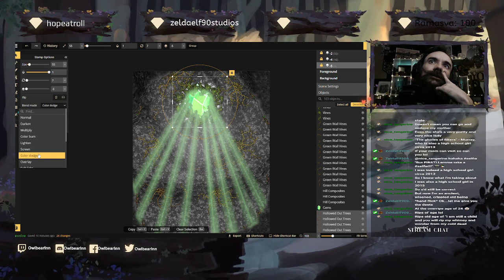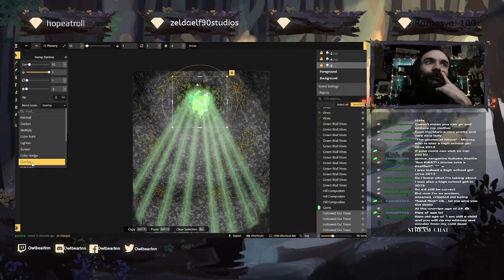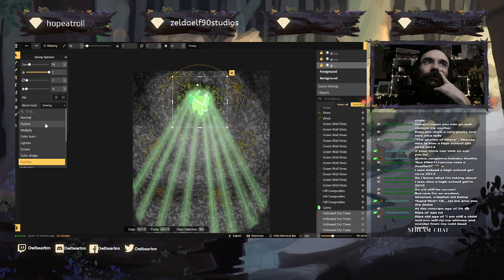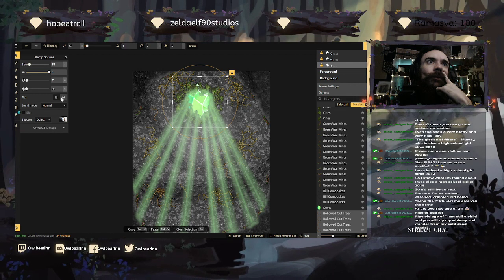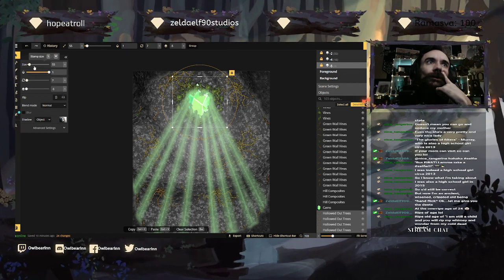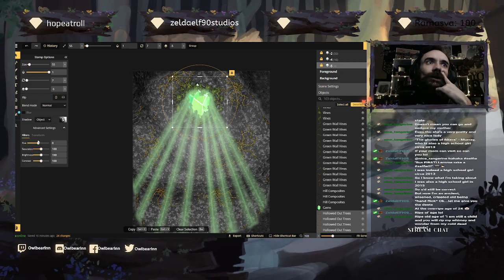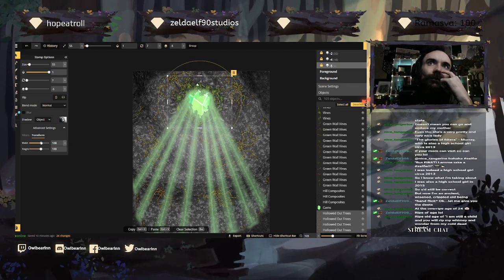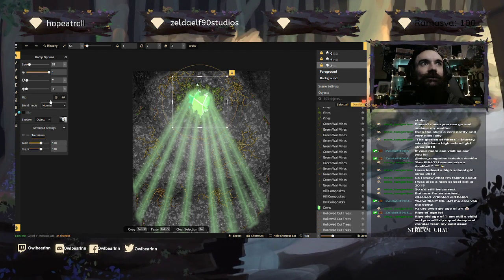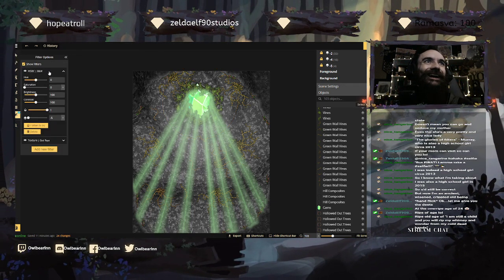Color dodge. Ha! Oh, nasty. Screen. No. Overlay? Overlay! No, we'll stick with normal. Can't flip it. There's no point blurring it. Width? Ow! Bollocks. I'm looking at the wrong thing. I'm an idiot.